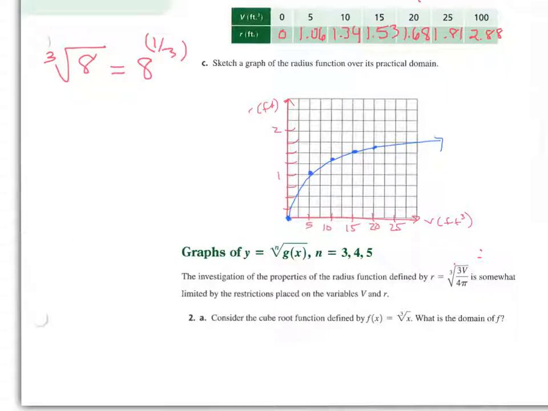Now we're looking at different roots. We've looked at where this doesn't have a little n, so we know it's a square root. So consider the cube root function, just a plain cube root of x. What's the domain? Can we take the cube root of any number? It doesn't always have to come out whole, but my domain would be all real numbers, because I can take the cube root of anything. This is never going to be undefined, different than a square root, where what's under the radical has to stay positive.